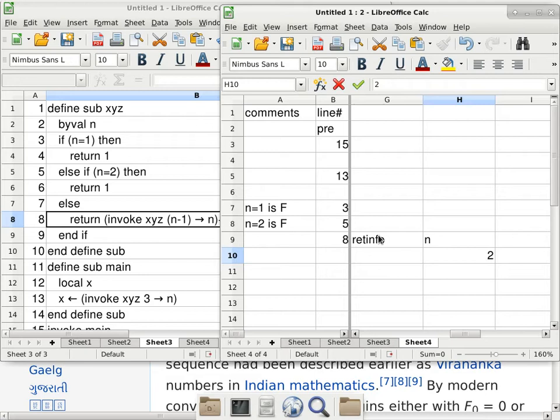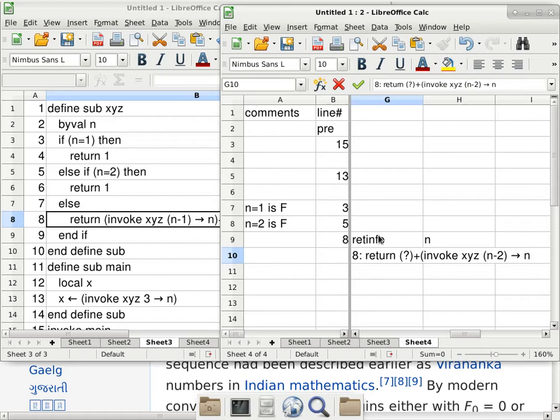which is 2. Return info has to remember, first of all, which line am I going back to, and what else on that line we have to deal with. So we first indicate that when we are done with this invocation, we are going back to line 8. What else on line 8 still needs to be evaluated? The return statement has not happened. The invocation that we are dealing with right now will provide a value, which is going to change the question mark. And the second invocation is not done either. So we still have a second invoke XYZ, but this time using N minus 2 to specify the value of the new parameter N.